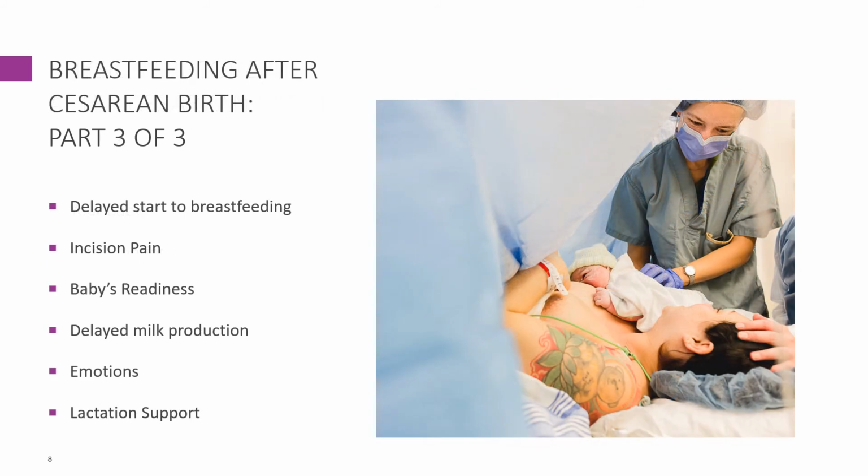Whether it's planned or unexpected, the surgical delivery of a child can affect breastfeeding. That doesn't mean you can't or shouldn't breastfeed. Breastfeeding is very much possible after cesarean, although the positioning may be a bit trickier with your incision, but with good support and a few techniques as well as time and patience, you can have the breastfeeding relationship you desire. Pain medication can help relieve some of the incision pain that can be worsened during breastfeeding. A lactation consultant at your hospital can help provide tips and techniques for getting started in the right direction.